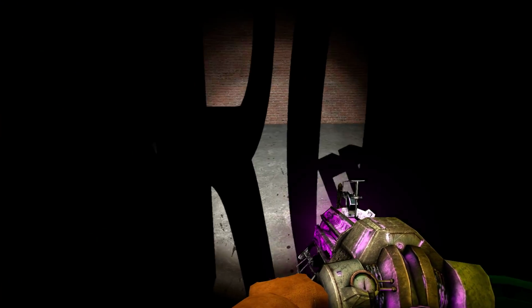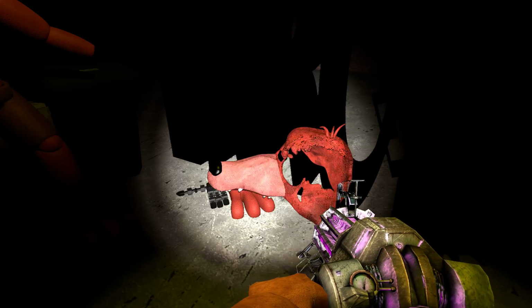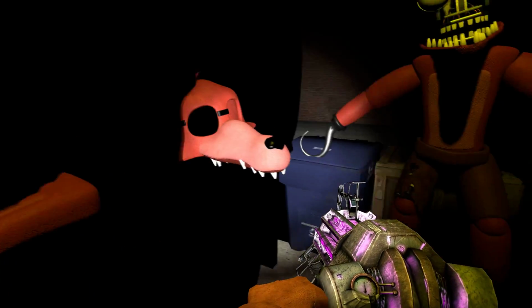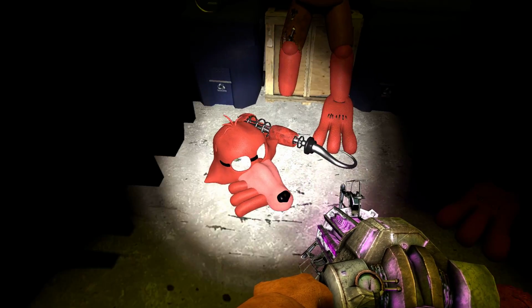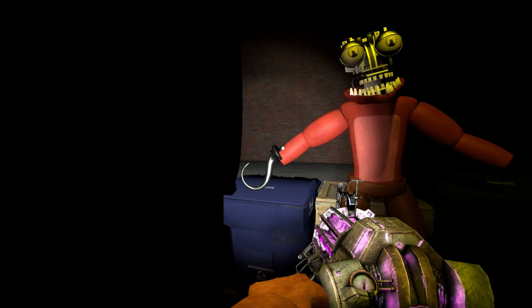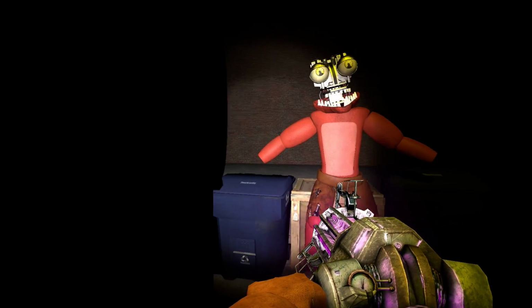Oh, what is that? That's a hand. We got shoes. Another little trash can. We have a mask. We have another mask. One of these, and a new hook. Okay. All right. Well, first of all, we gotta put the new hook on. So let's yeet this one out. Let's just drop that to the floor.